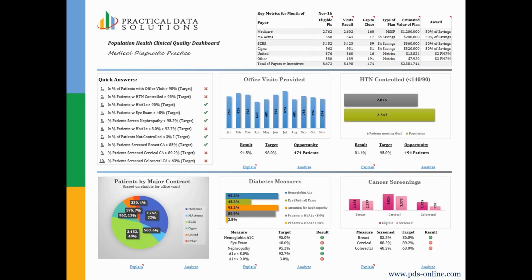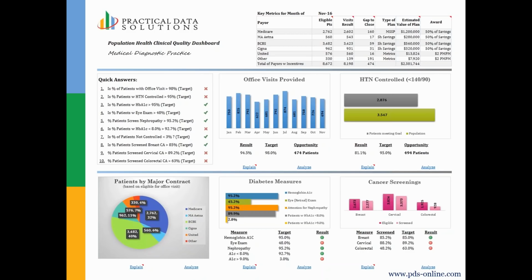Sure. So one of the things that I want every month is to see by contract, and for all of my contracts, where do I stand? The easiest way for me to understand this is to have some trend data, to have some comparison to targets, to understand where I have good results and where I'm lacking. So there are a couple different ways I can look at it. I've got my quick answers down the left side of the middle rows, the middle data set there. And those are my targets based on my contracts. And I can quickly scan and see I have some work to do before year end.